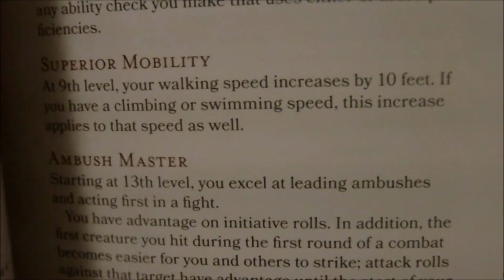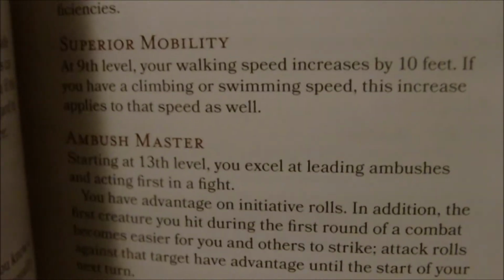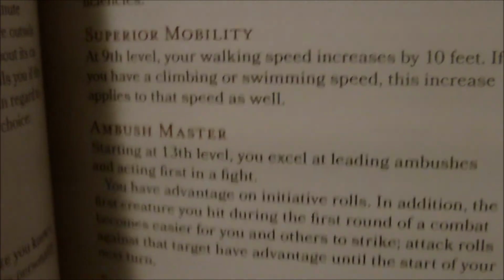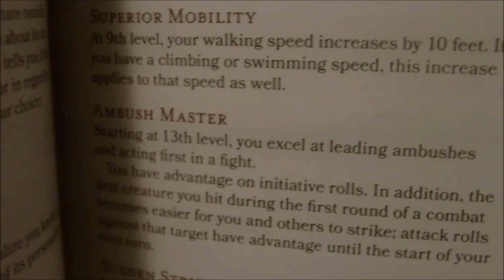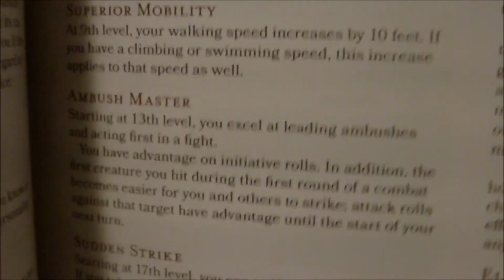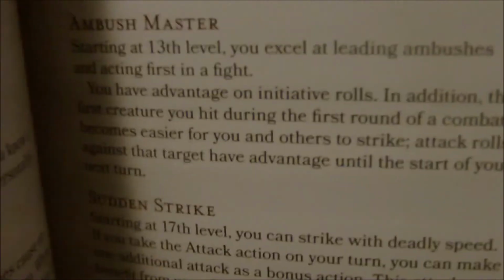Superior Mobility. At 9th level, your walking speed increases by 10 feet. If you have a climbing or swimming speed, this increases for those as well. Doesn't mention anything about flying. Not too many races or things give you a flying speed, but it's interesting to know that it applies to other forms of movement as well, especially climbing. Climbing is pretty interesting, that they would give you the 10 feet for that.